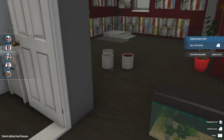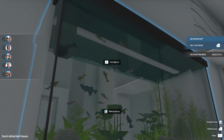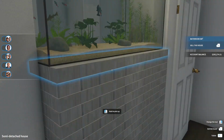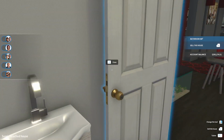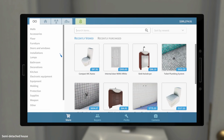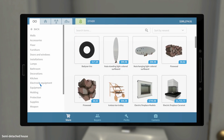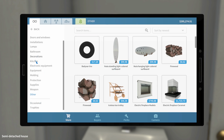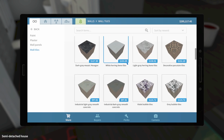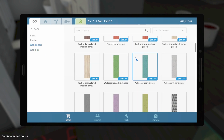Yes, we do. Okay, so I guess we can get rid of this aquarium now. It's so cute. I like it. This is working out. Okay, good. Yeah, we need to get a mirror and that kind of stuff and just some toilet paper, and then just got to decide on some tiles. So let me just get a few of these things in, and then I'll bring it back towards the end when we're finishing up.